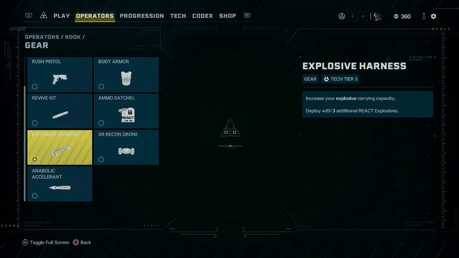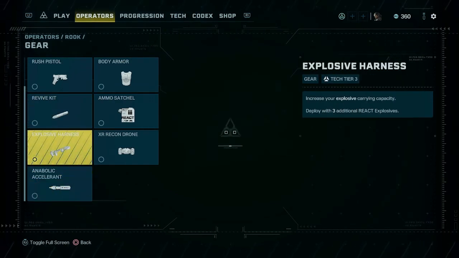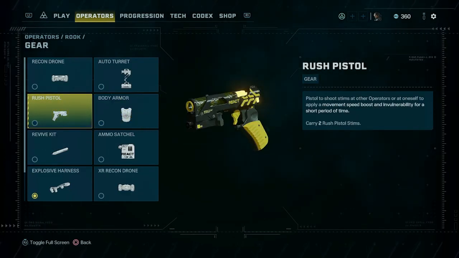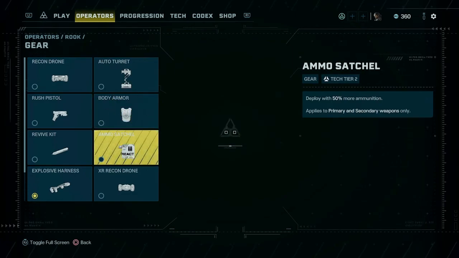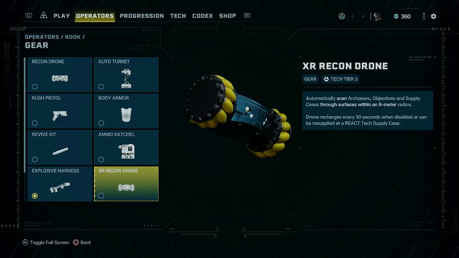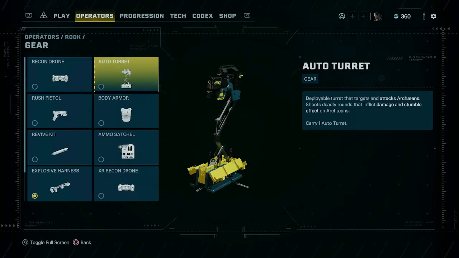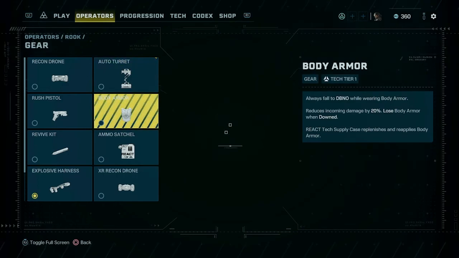So what you can then do is, let's say, bring a revive or an explosive harness. You can bring an accelerant for extra health. You can bring a rush pistol in case you want to get in and out somewhere quickly. Recon drone for intel, which can kind of double up his utility. A really useful element to his kit is bringing the recon drone, so that you're getting additional XP and providing additional utility to your team. If you're doing a really objective heavy Maelstrom run or something like that, you can bring an auto turret if you feel like it.